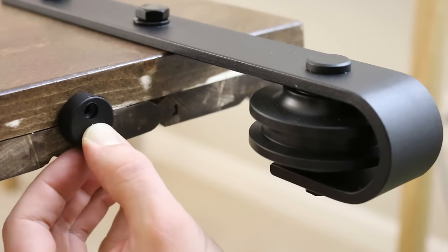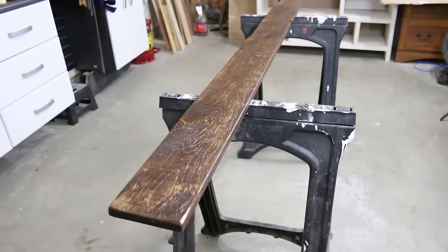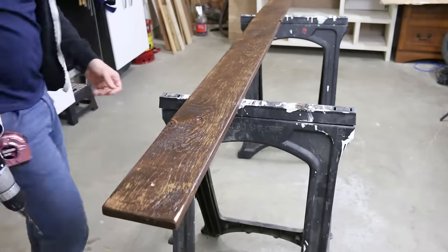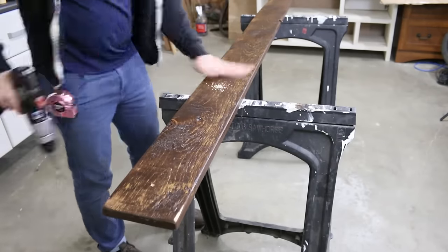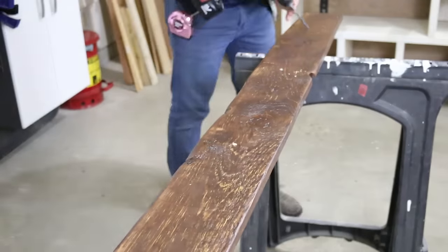The rail in the hardware kit has holes that are pre-drilled 16 inches on center, which is perfect for most houses since most wall studs are 16 inches on center. Mine are, except over top of the doorway, so because of that I'm installing a header. I marked out where the studs fall on my header, pre-drilled, and then I'm going to bolt the rail to the header.